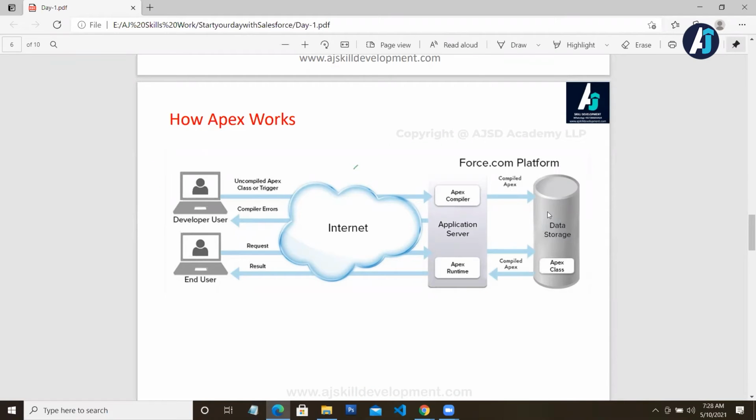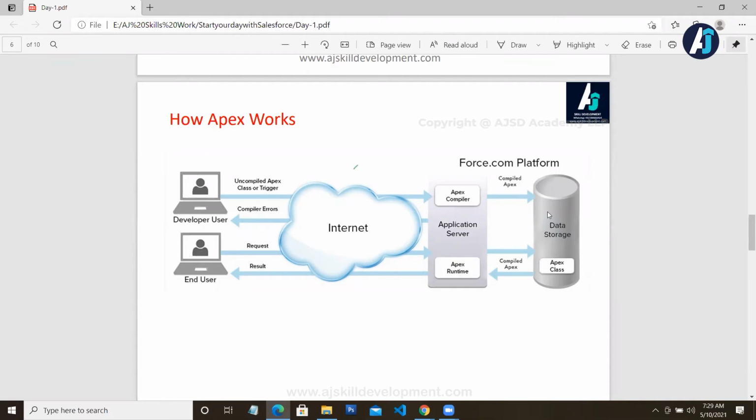This process is called compilation. Compilation is a pretty simple thing. Computers basically understand machine level language. They will not understand high level programming language. They will not understand English. They will understand binary language, that is 1001. So there will be some software which will convert your high level language into machine level language. That process is called compilation.